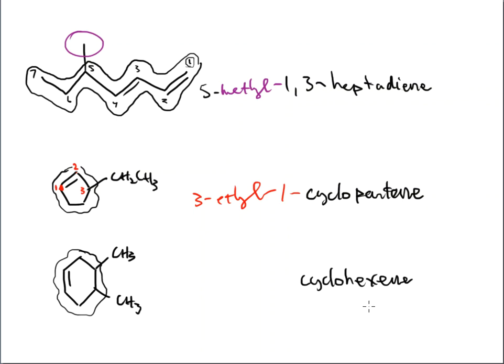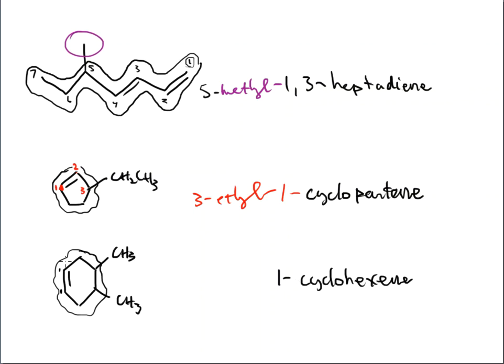So I've got to figure out, is there a way to give me the lowest number possible? No matter what, if I start here with number 1 or there with number 1, this is going to be a 1-cyclohexene, no matter how I look at it. That is going to be the very first location of that double bond. I just got to figure out, are the methyl groups going to cause me a problem? Will it help me determine which way to go, or are they even? Are they going to give me the same story?